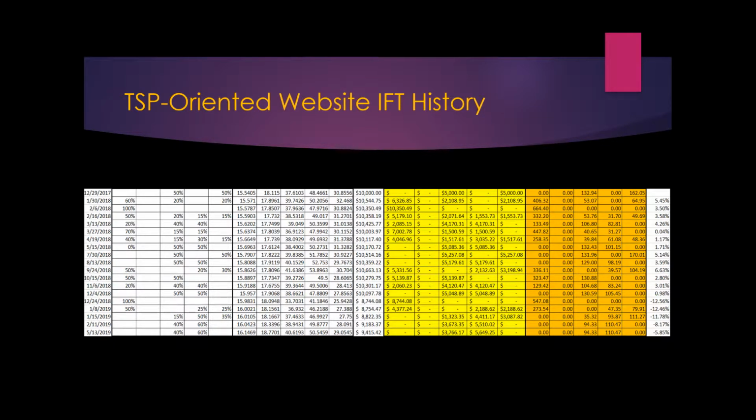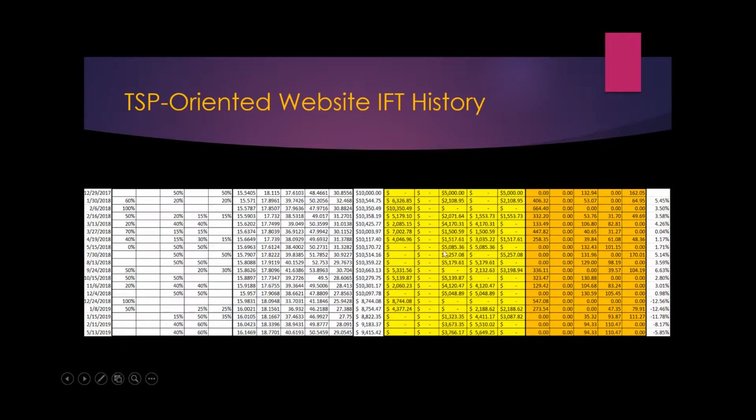Okay, so looking at their specific IFT history, I'll give you a rundown on what's going on with each of these columns. This is the G, F, C, S, and I funds from left to right. These are the share prices that each of those was at on that particular date you see here. And I started with a theoretical balance of $10,000 because I like to work with 10,000 or 100,000, because it's easy to figure out what that original amount is actually doing performance-wise over the course of time.